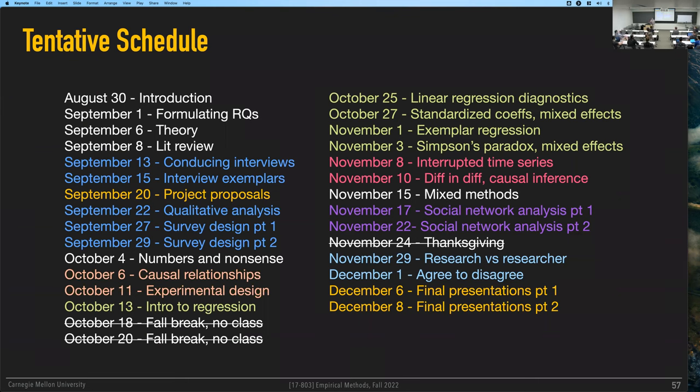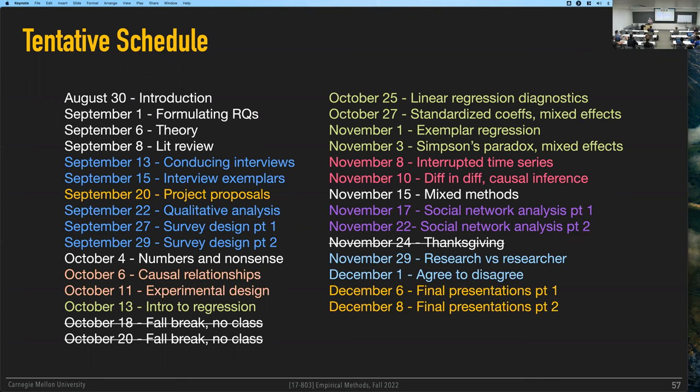Excellent. Okay, so this is a rough plan. I've tried to color code similar sets of topics. It will likely change, but it will give you an impression of the distribution of topics. We will continue this discussion in the beginning of the semester, thinking about these higher level issues: how do you formulate research questions? How do you think about what a gap in the literature is and how do you articulate that so that you can contribute to filling it? How do you think about theory? Where does that fit into this? We're probably going to start with qualitative research methods very soon, thinking about interviews and surveys and how to design them and all of that.